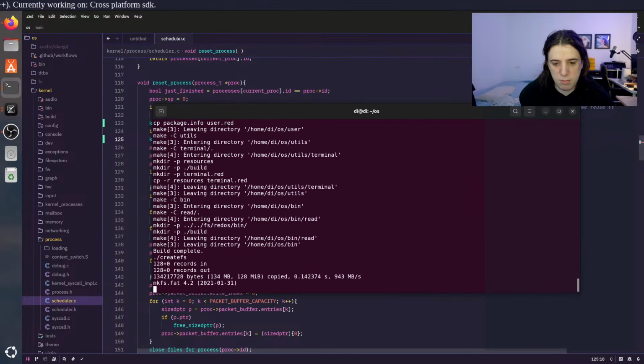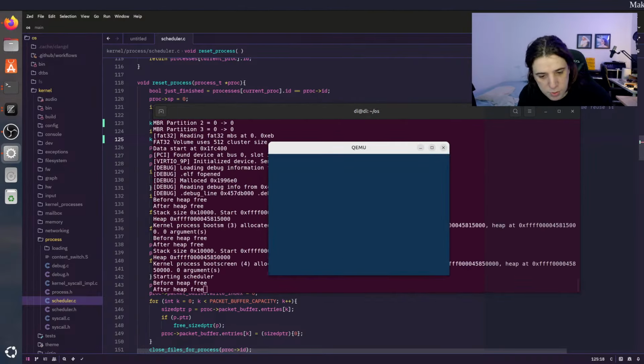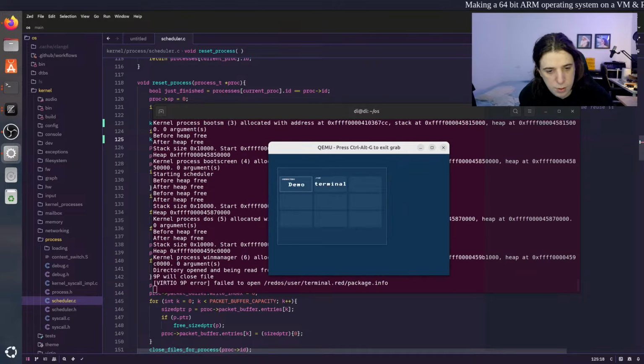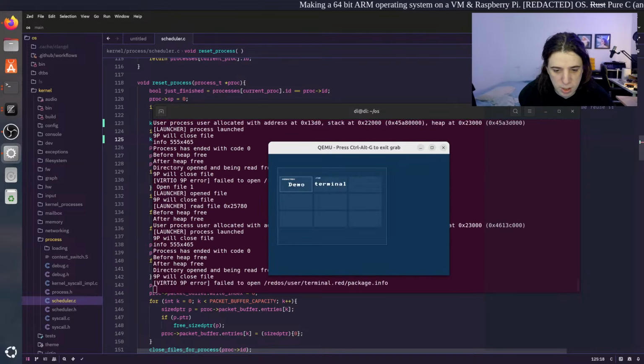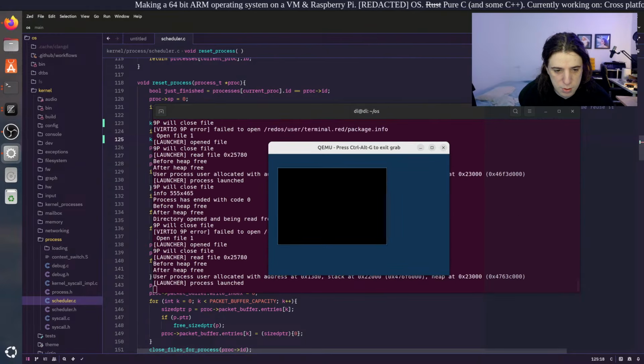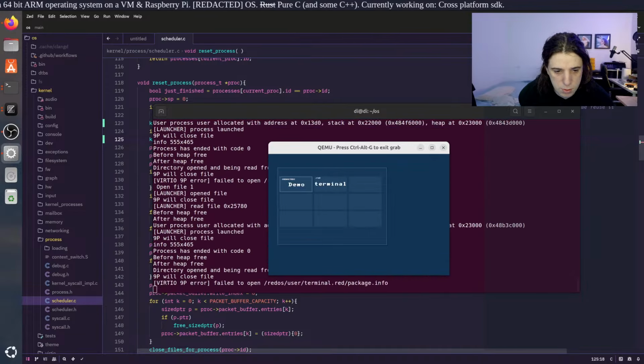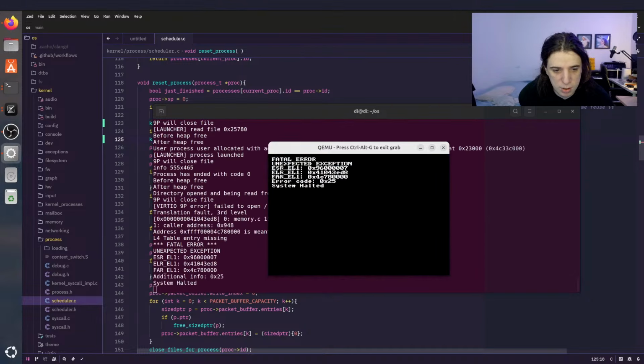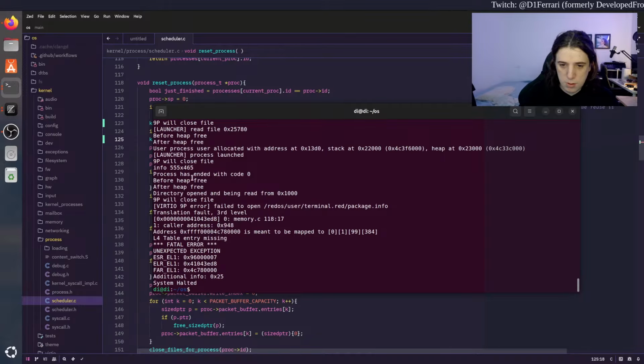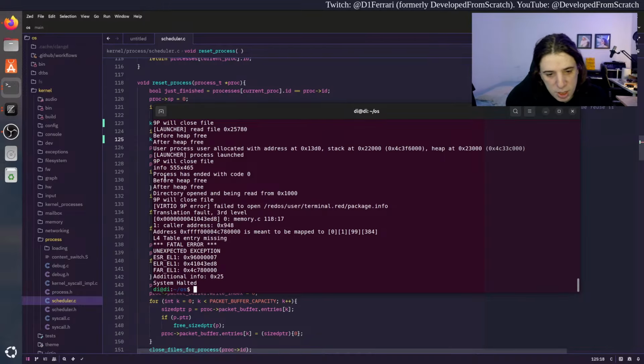If it is happening during an operation with the heap, then I will see the before but not the after when it crashes. Anytime now. There we go. Before heap free, after heap free.